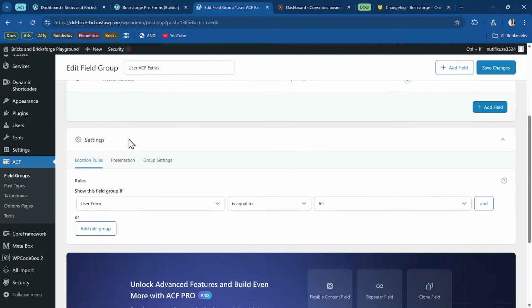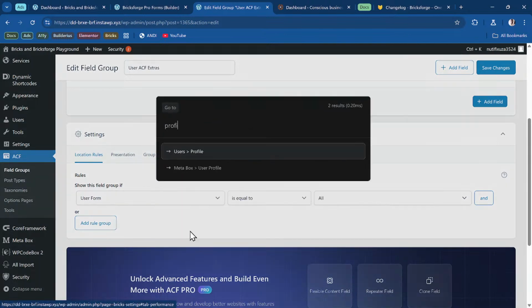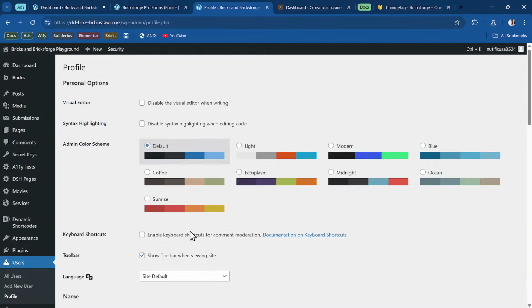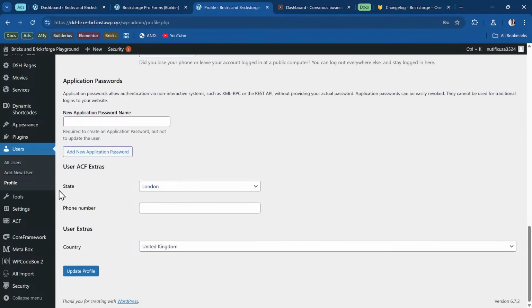And let's see. So I'll go over to my users and my profile. So I'll go to my profile for users, and I'll just add. So right now I've set the state to be London. The phone number, let's just give, this is a random phone number.